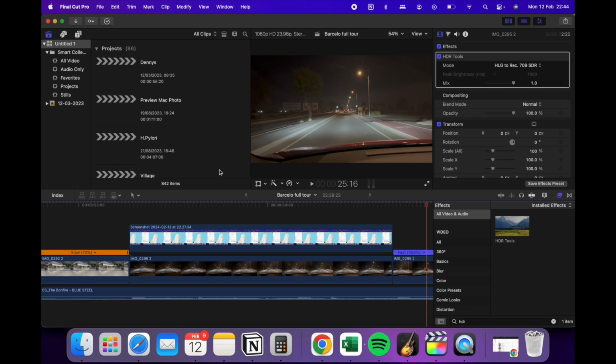But the way keyframes work is you choose two set points on your timeline and you can set the effect to take place between two specific times that you set on your timeline. It might sound confusing, but when you see me do it, it's going to make sense. So let's start from here.